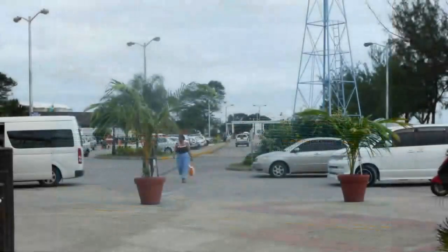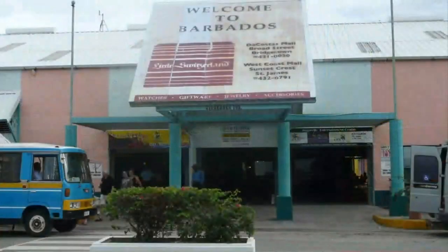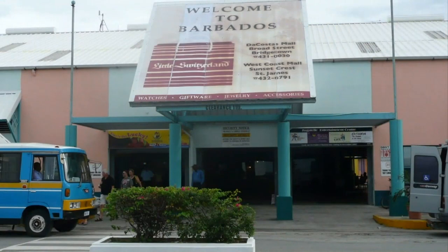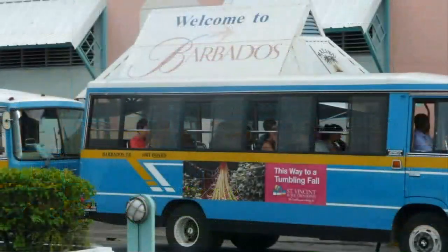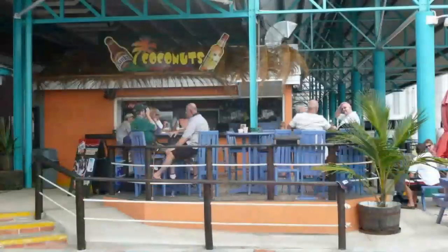You dock right outside the capital city of Bridgetown. You can easily walk right into town. It's about a mile and a 15-minute walk. In the cruise terminal, you can pick up a map and the staff can assist you with directions if you have somewhere specific you'd like to go. You can take a taxi or the local bus. The cruise terminal itself has lots of shops and rum sampling. I walked by some super cute outdoor bars.